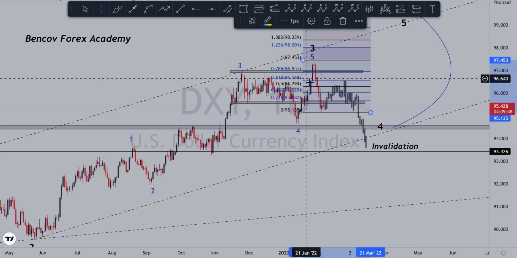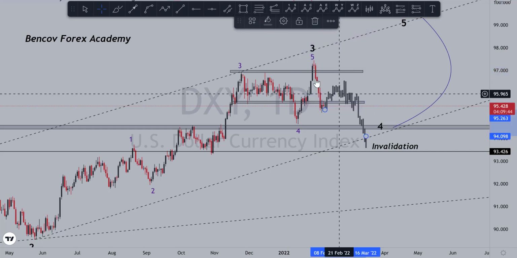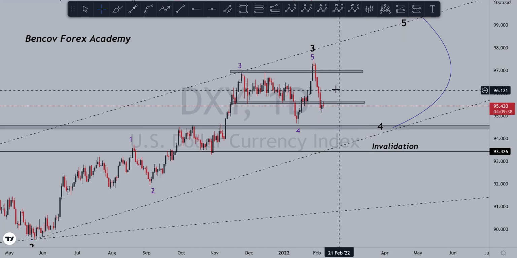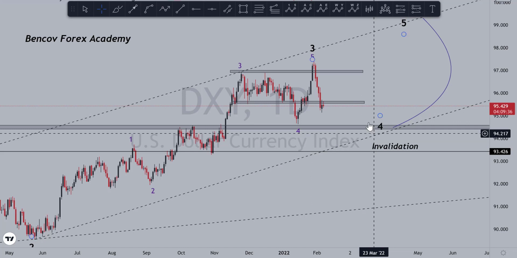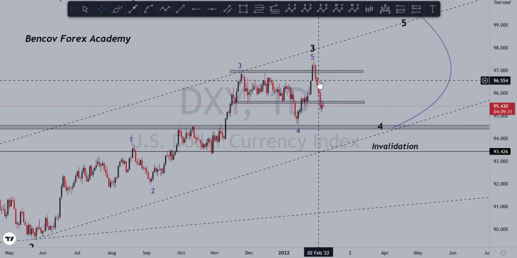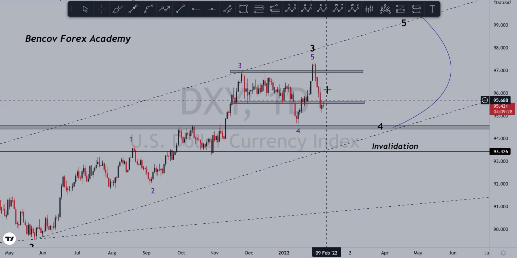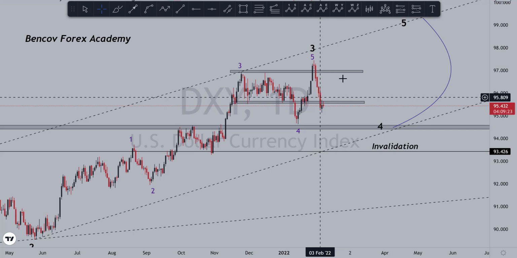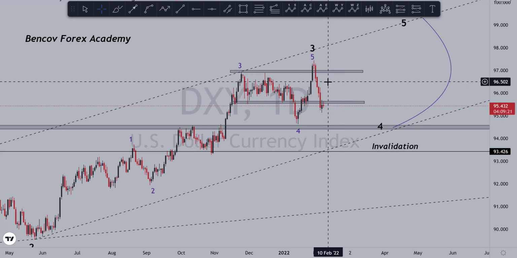If it retraces to that area, then that will be a beautiful trade that you can take and hold to the downside. That will be a swing trade that you can hold to the downside there. But if price is going to come to retest this order block on lower time frames, H4 and H1, I would want this price to come in a corrective manner. If they can give me a channel here that is coming back to retest here, then that will be beautiful.